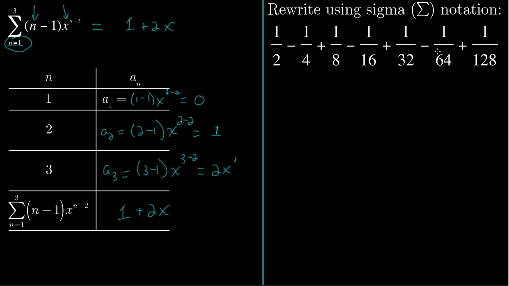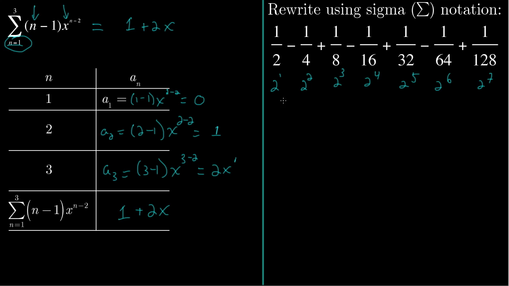I'm giving you a sequence and you have to come up with the formula for that sequence. Well, the first thing I notice is that all numerators are 1. So that's going to be pretty easy to put into a formula. The second thing I notice is that the denominator keeps changing. And if I look for a pattern, this is 2 to the first, this is 2 squared, this is 2 cubed, this is 2 to the fourth, this is 2 to the fifth, 2 to the sixth, and 2 to the seventh. So each of these numbers have a base of 2.